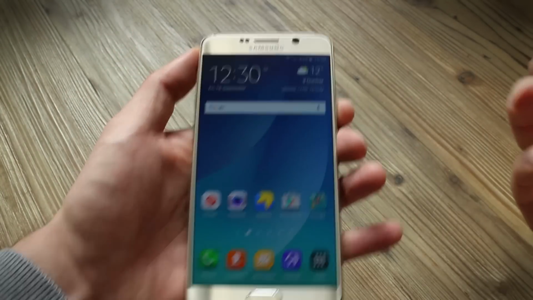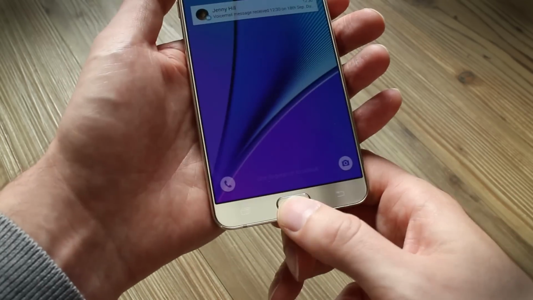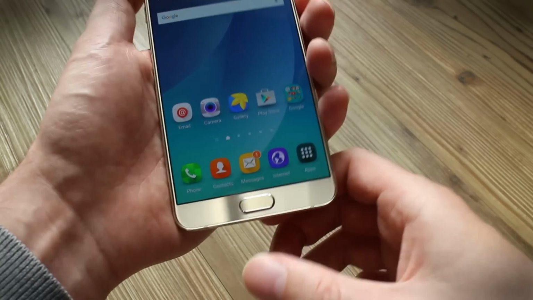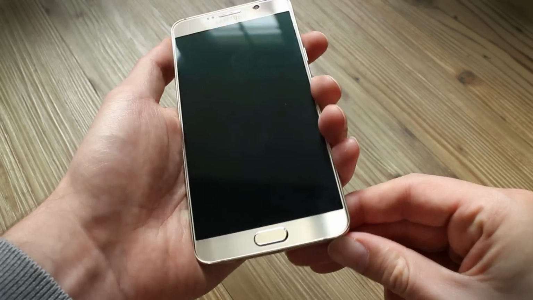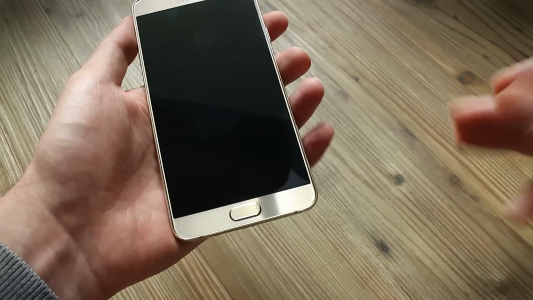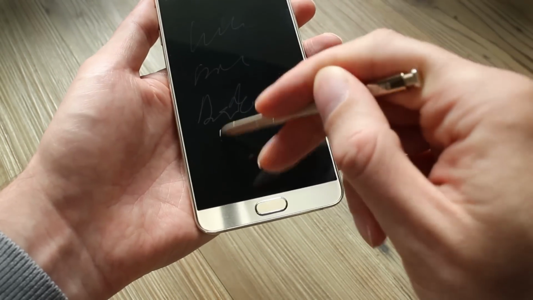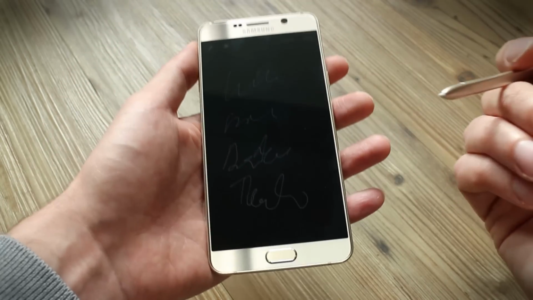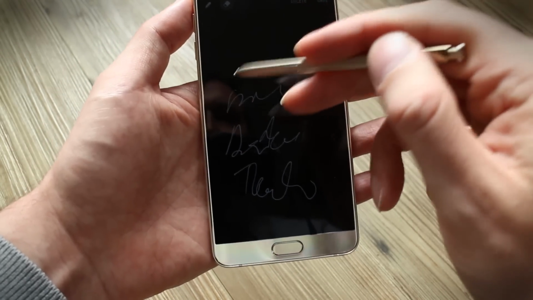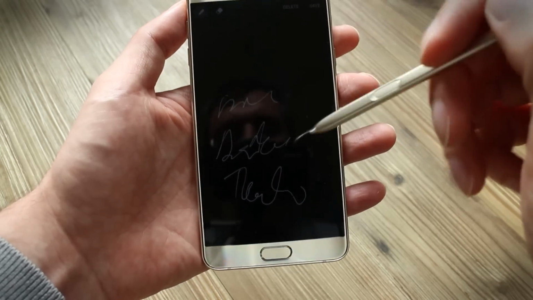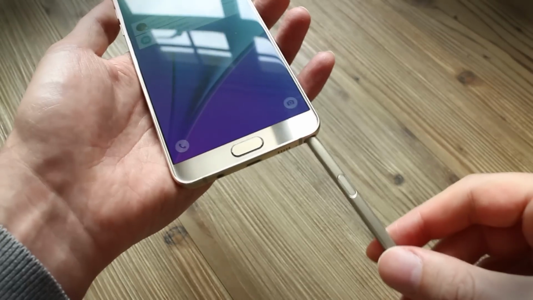Another really handy feature of the S Pen is you can turn your screen off. Say you're out and about and you see something that you want to take a quick note about. Pop the S Pen out and you can actually just take a note right on the screen here without having to turn on the phone or unlock it. It's just simple. You switch to eraser if you want to rub something out, and you've got the pen, just white on black, and then tap save if you want to keep it, and there you go.